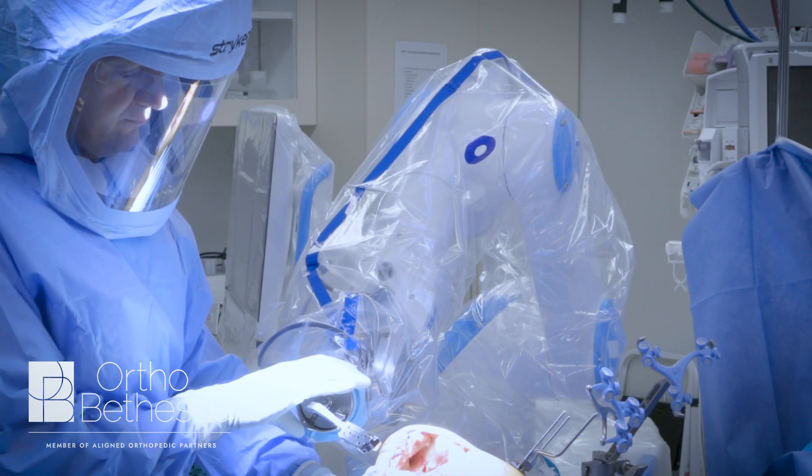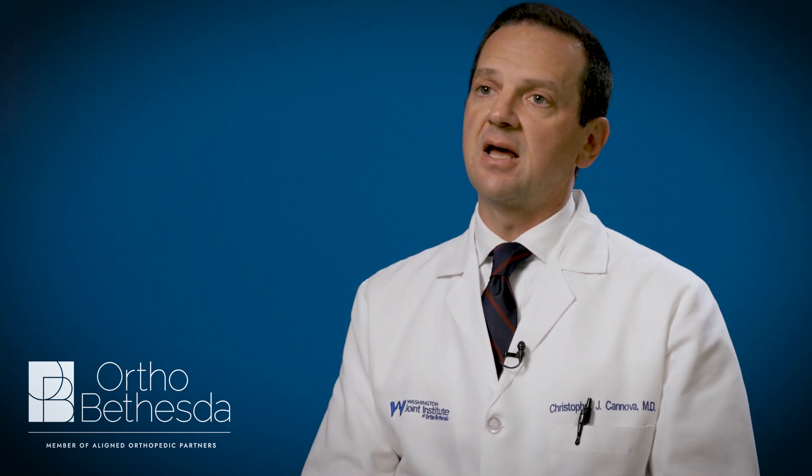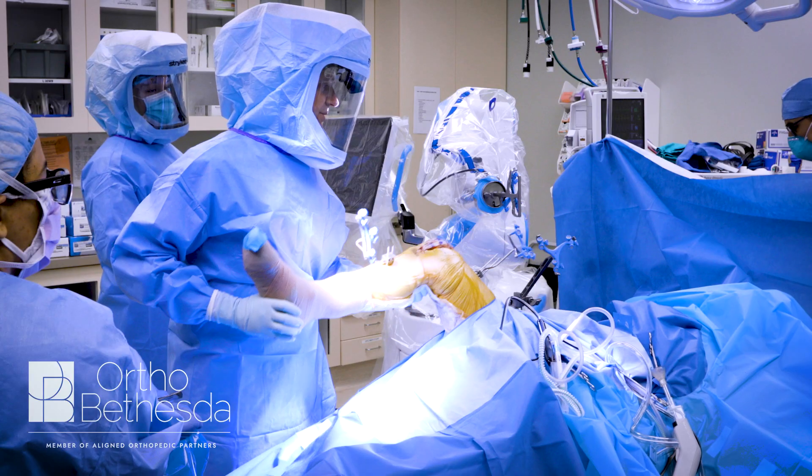What that ultimately led us to, over the last five to seven years, is a real emphasis on robotic surgery. Every patient has different anatomy — different ligaments, tendons, and soft tissues that drive their joint. Now we have a better understanding of how those ligaments and tendons align with the patient's own anatomy, so we're able to use that information in ways we've never been able to before. In the past, we were simply looking at bone and certain positions.